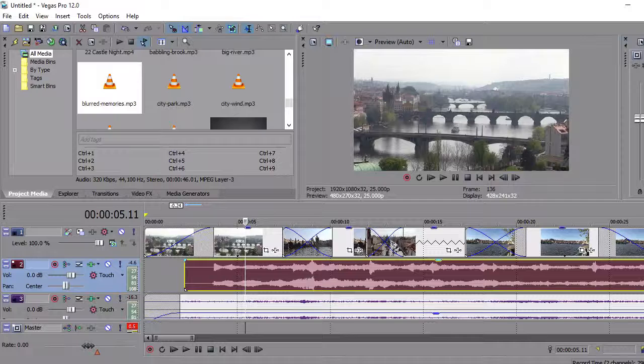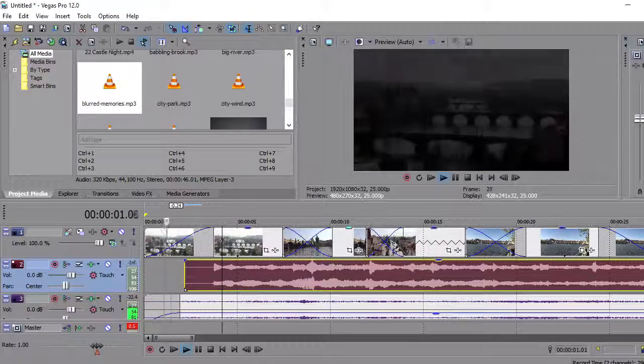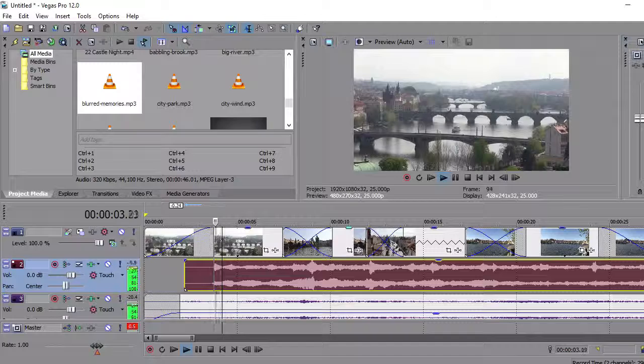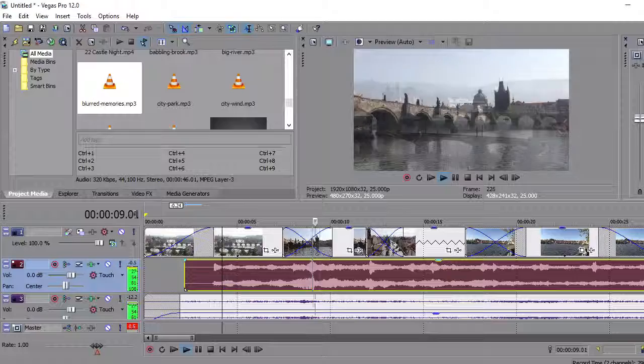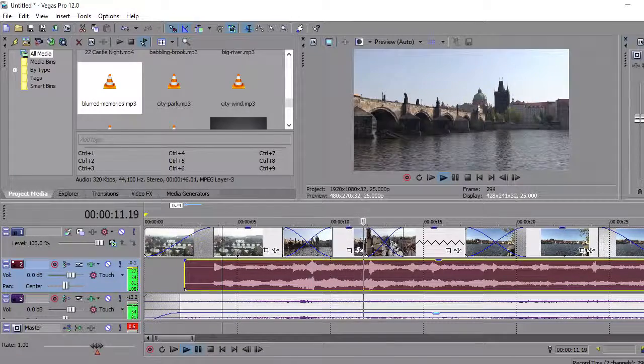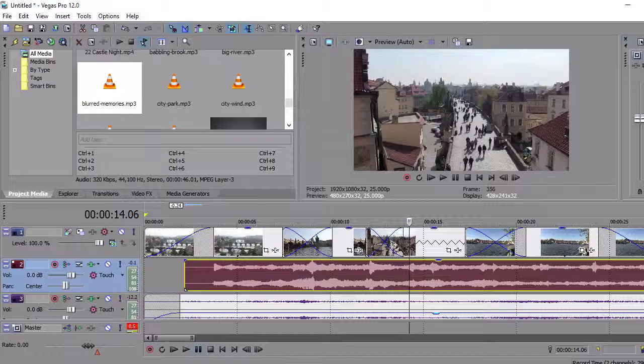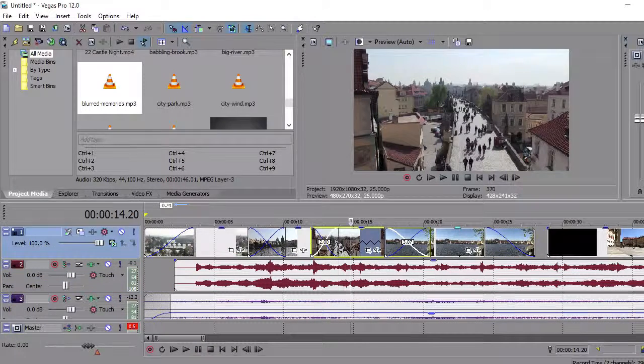Yeah, that's okay. And this is for the sort of lazy opening sequence that I was talking about before, as we establish the majesty and the beauty of the city of Prague. If you see here on the waveform, we can see that actually that hits quite nicely on that crossfade. So let's try that again from the beginning. Yeah, that's nice. Very nice. So now we'll start moving these pieces together so that they match the tone of the music a little bit better.